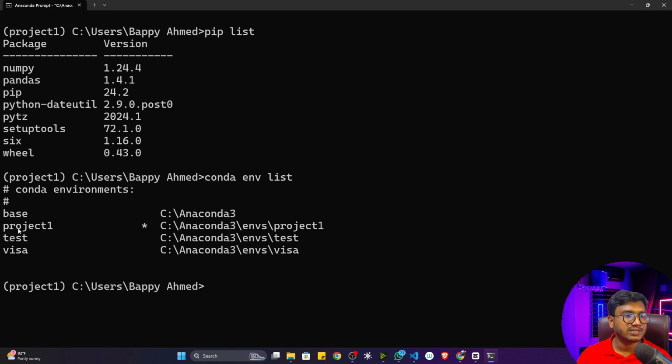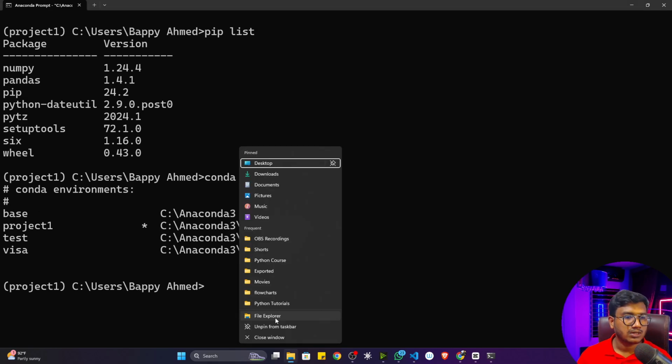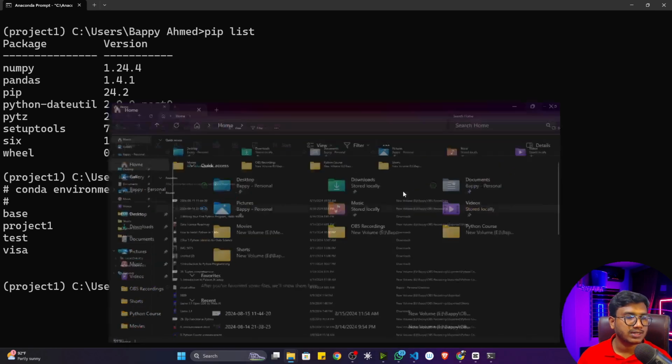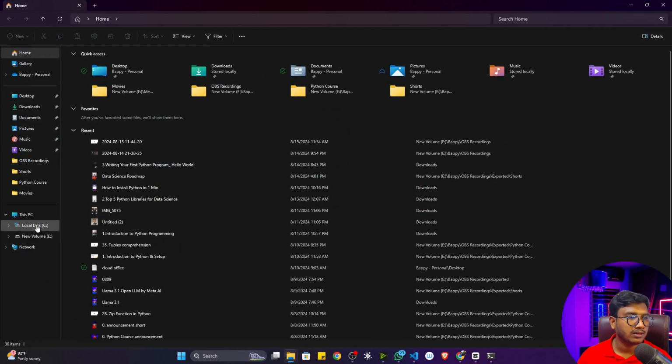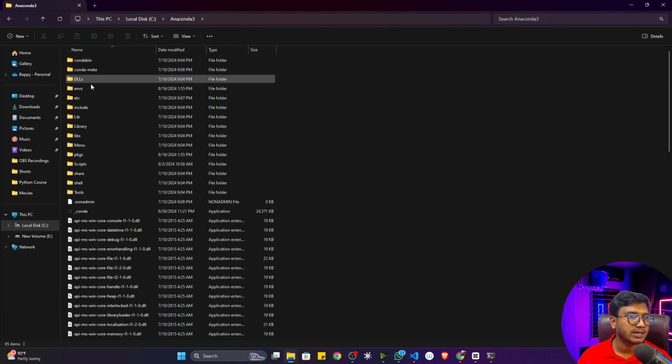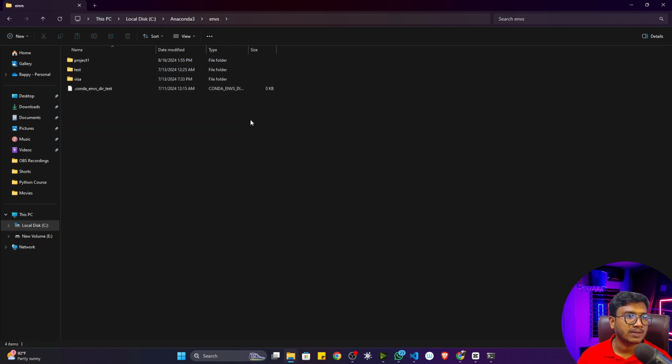Now, if you want to delete this particular environment, how can we delete it? Simply open up your file explorer and go to this particular C drive, where you installed Python, where you installed Anaconda. I installed Anaconda inside here. You can see Anaconda is there. Now you can see one folder called envs. Go to envs and you can see this particular virtual environment, project one.